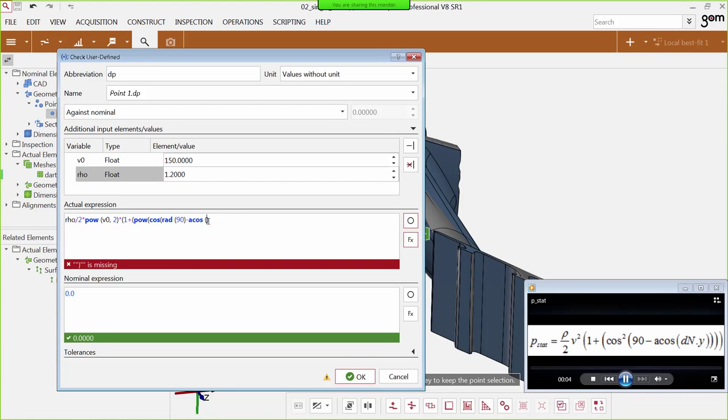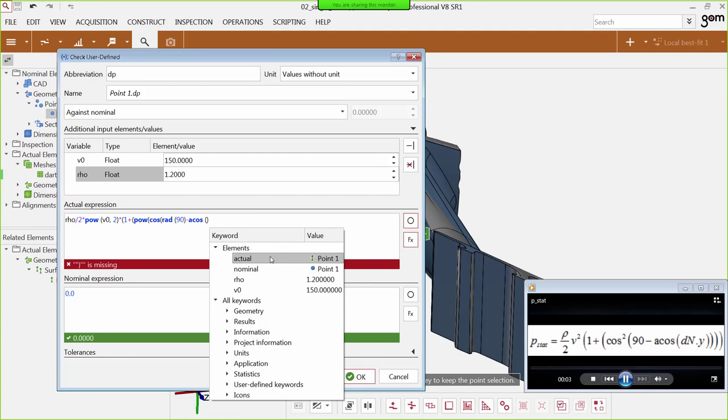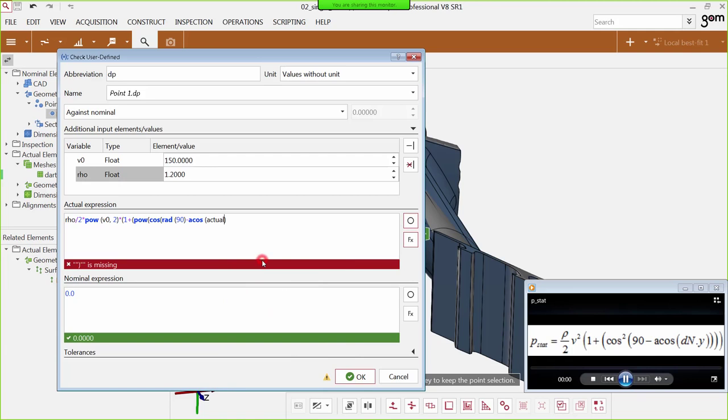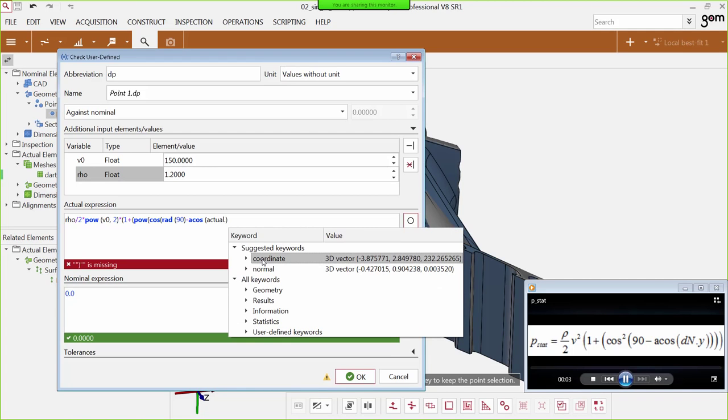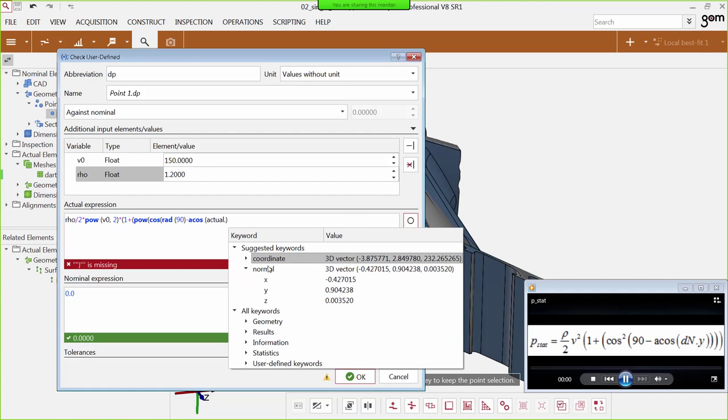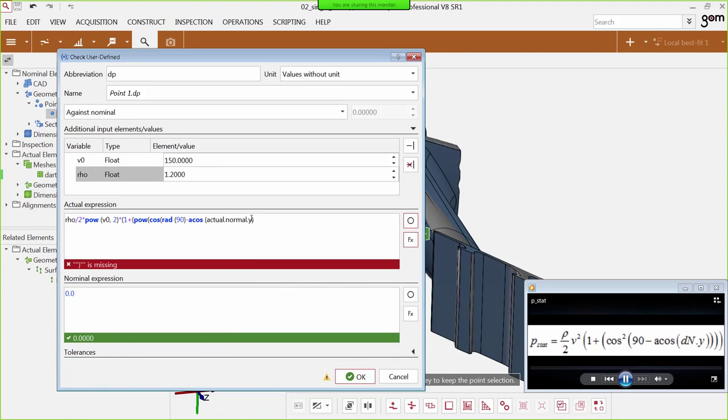So let's clear this, put in the actual point. Now use the dot again. Use the normal, can drop down it here, and directly get the access to the y part of the normal. So now I have all to close these all again to make everything right. Add the exponent, and if I have everything done all right, this value is directly calculated here.